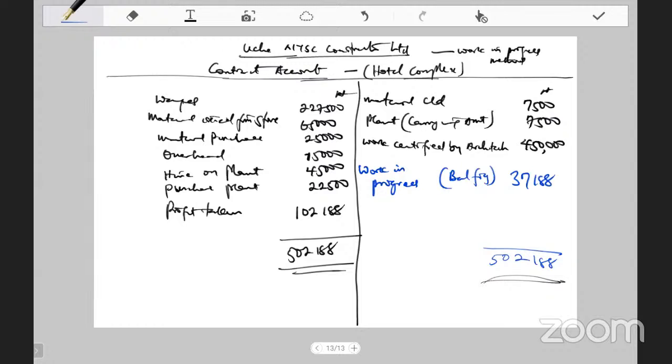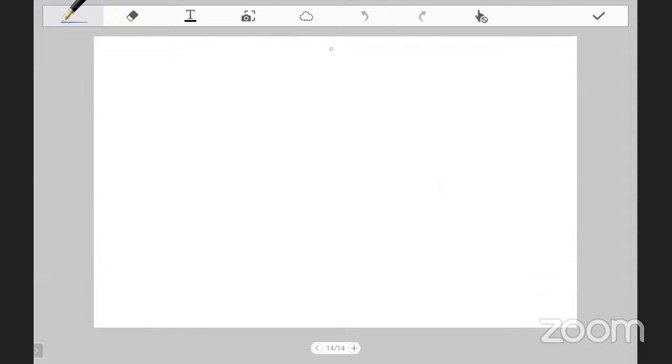So let's quickly look at question number 3. That one is very simple, straightforward. What are the ledgers that the examiner wants us to prepare? The modern market contract account and the Sabina local government account. So let's just look at question number 3, so that we don't waste more time.